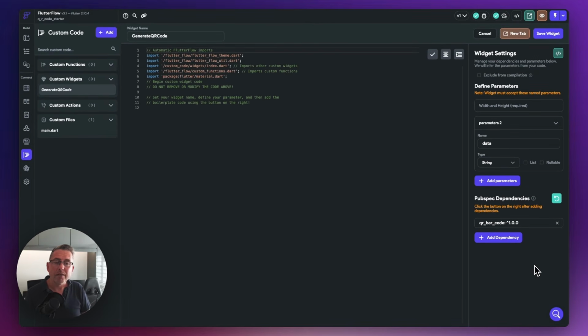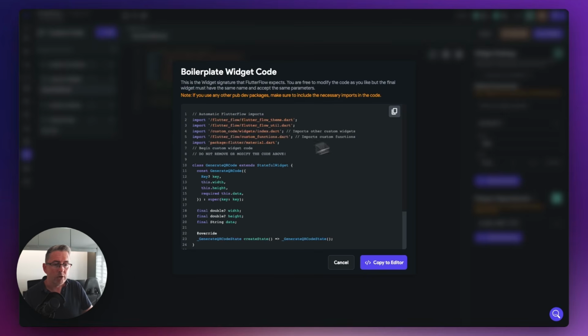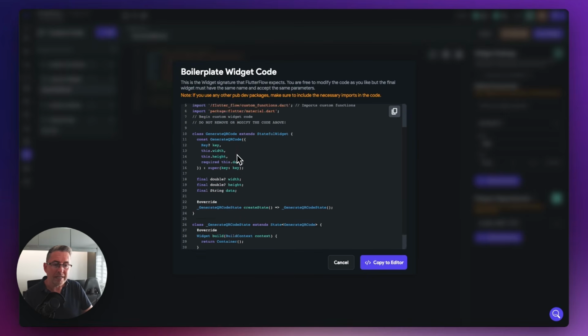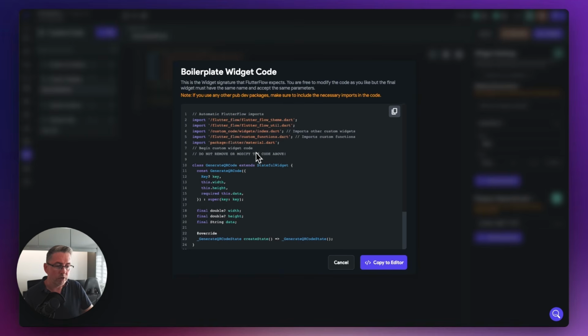That's going to be the boilerplate, the structure of the widget that we now need to get ready to then start bringing more information in, in order to set that widget up. So hit the little option up here. There's a little option called View Boilerplate Code. Just choose that, and you'll see the code that gets generated here is the boilerplate of everything we need to start using inside our applications.